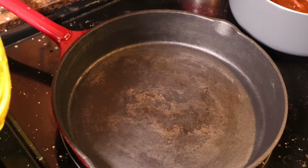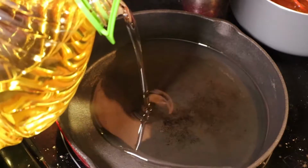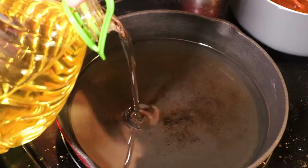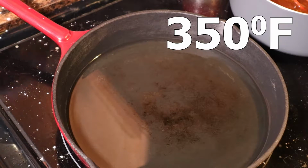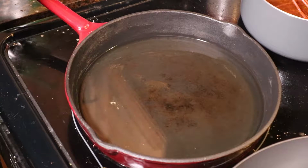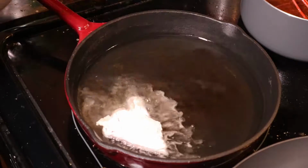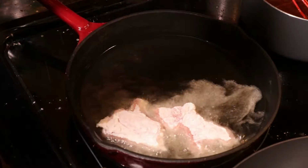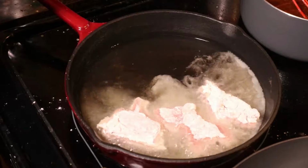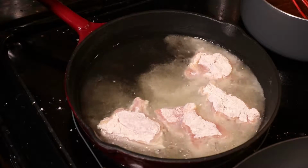We're going to go ahead and shallow fry. So we're going to put maybe half an inch of oil in this cast iron and let that come up to temperature. We're going to add our chicken to our pan with our heated oil, and just let it cook for 1 or 2 minutes per side. These pieces are pretty small, so they should cook pretty fast.